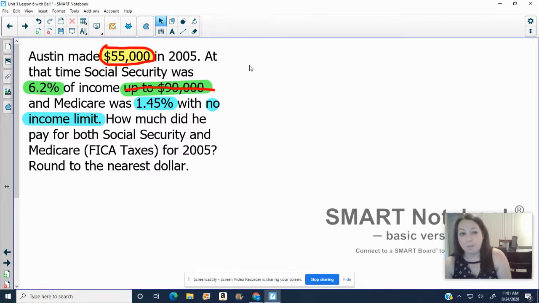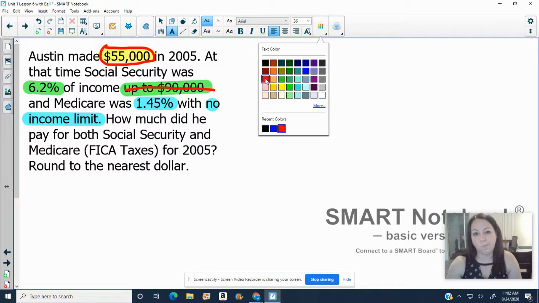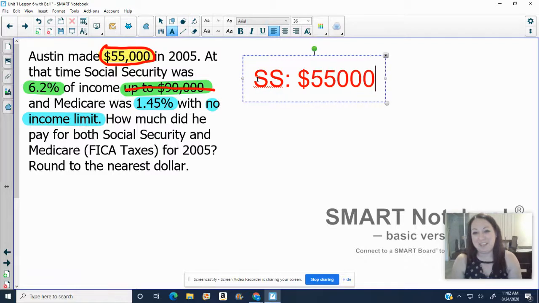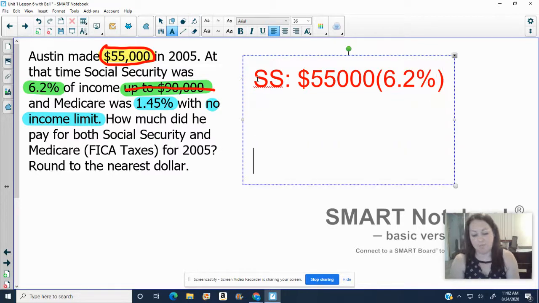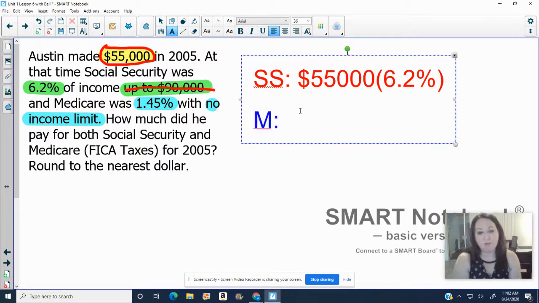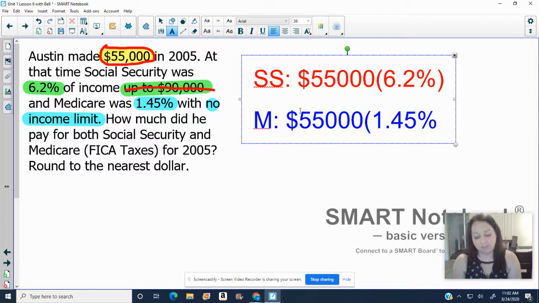You guys, I'm just going to go ahead and set them up separately. So I'm going to set up one that is Social Security. For Social Security, he made, we don't want a percent there. He made $55,000 and we're going to multiply that by our 6.2%. And then I'm going to come down here and set up Medicare as well, because then we'll pop over to Desmos and set it out. I'm not writing it all out. We'll call that M for Medicare. Medicare tax was $55,000 as well. And the percent on Medicare was 1.45, just like our other examples were. So I need to find the value for both of these, and then they want the total together, okay?